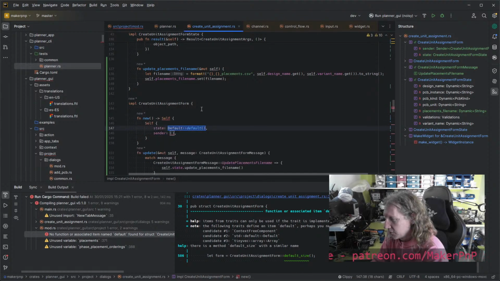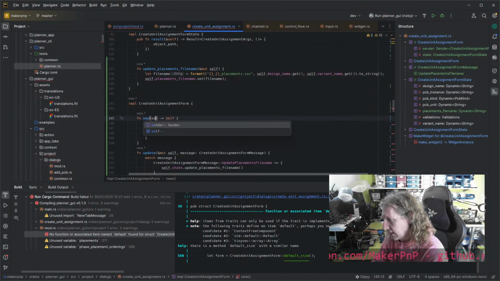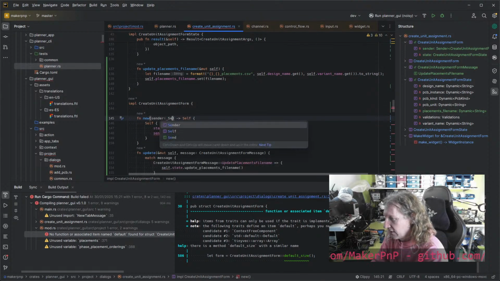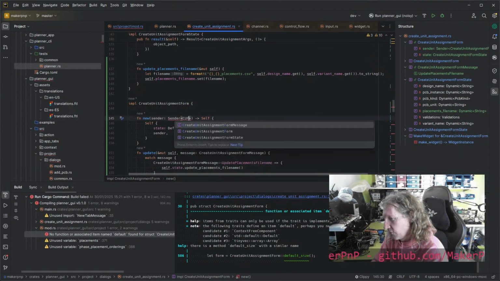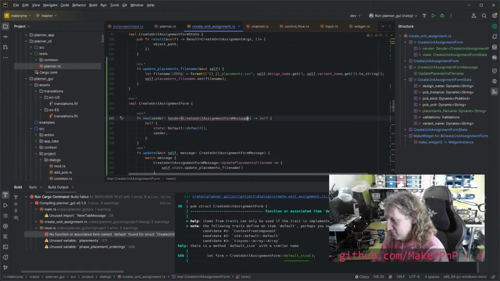And to fill in some fields, we need some arguments. The state is going to be default, but the sender is going to be a sender. So the sender needs to be passed in. And this needs to be a sender of type Create Unit Form, assignment form message. It needs to be one of those.